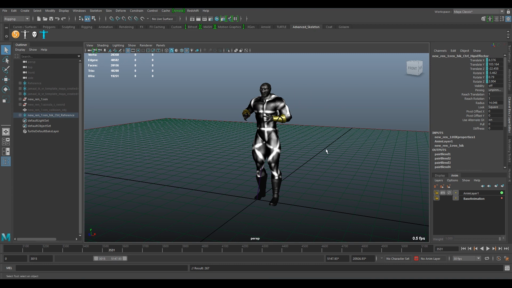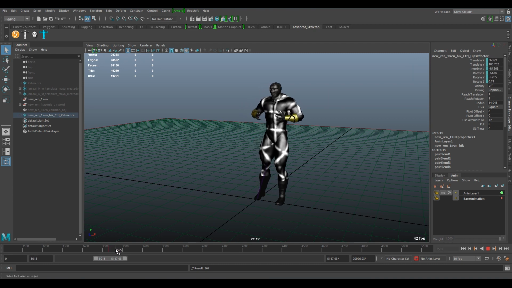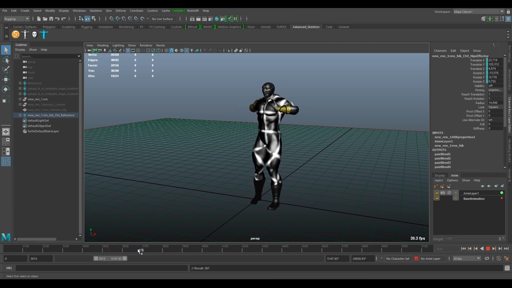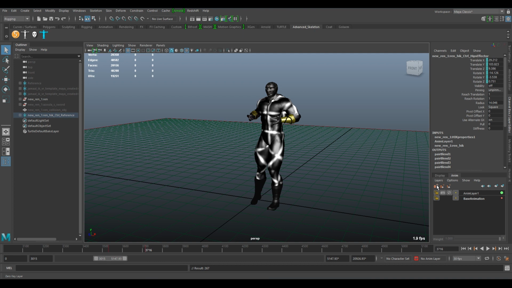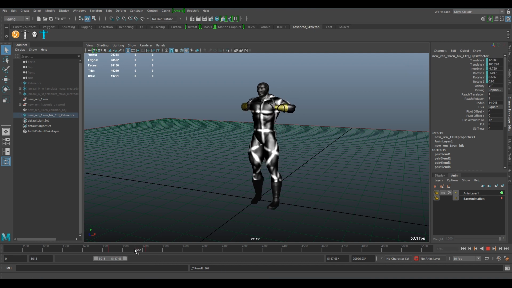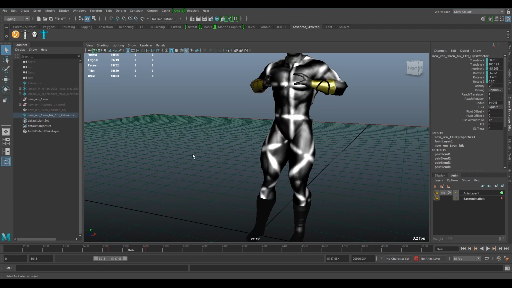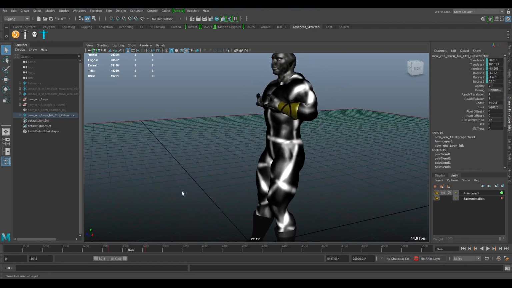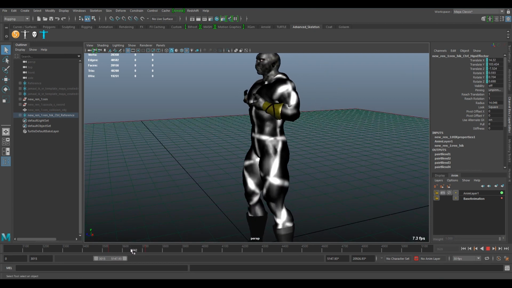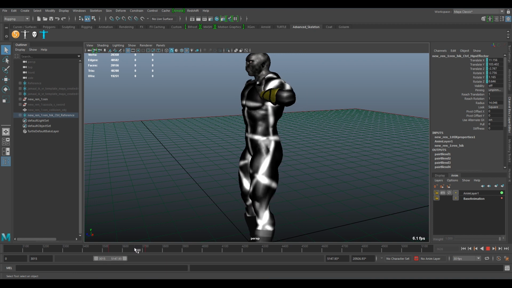Just go right before the issue and to right after the issue. Set a keyframe. Then go to the center of the issue, or where it's the worst, basically. Like here.